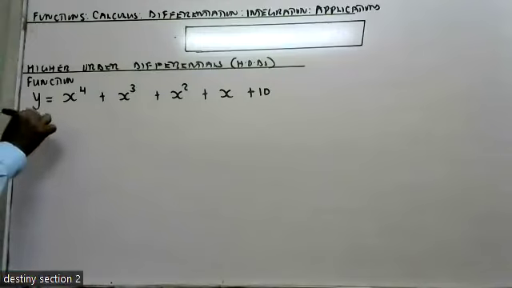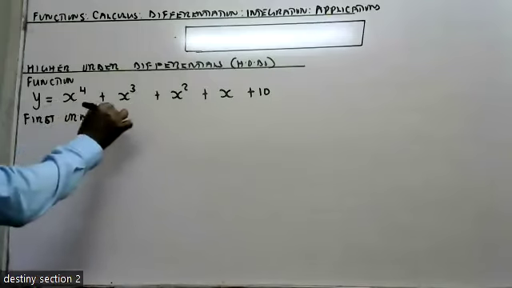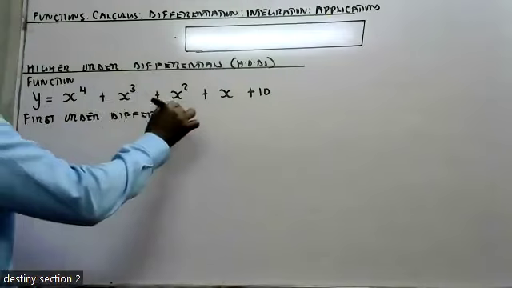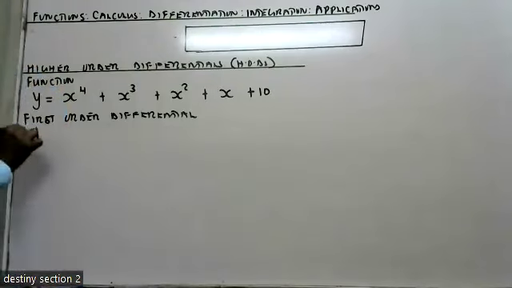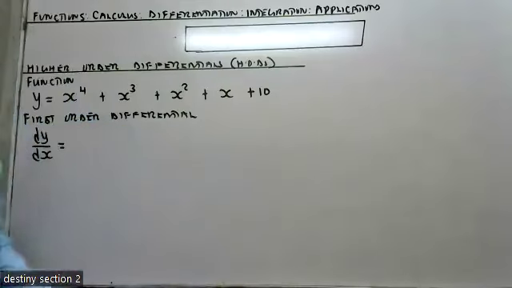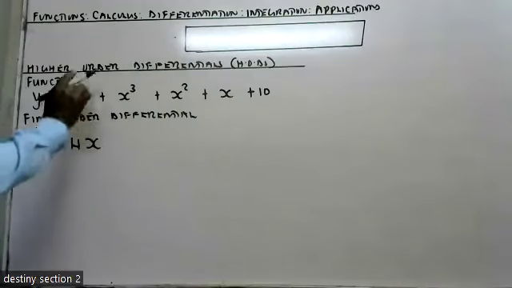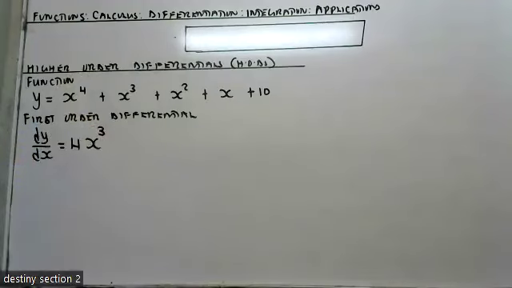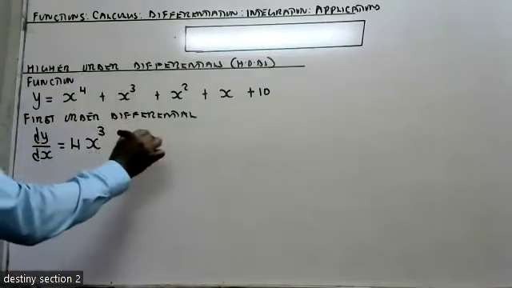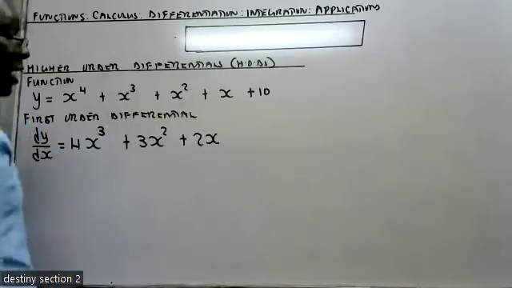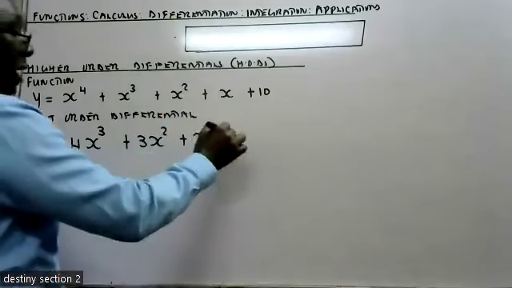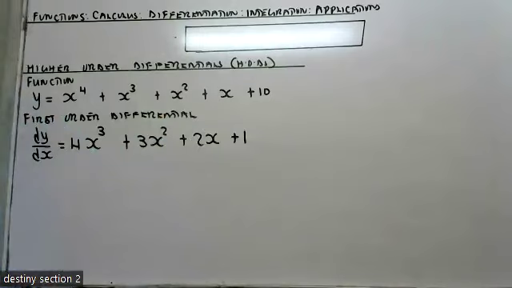Now, the first order differential is what you get when you differentiate a function for the first time. So dy dx. I believe you have followed the examples that we have done, and if you have followed, then I can afford now to go straight here. I will multiply 4 there, then x, then I raise 1, I get 3. Here I multiply by 3, I raise 1, I get 2. Here I multiply by 2, I raise 1, I get 1. And here I multiply by 1, I get 1. This one becomes 0.